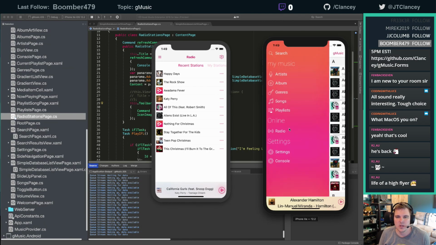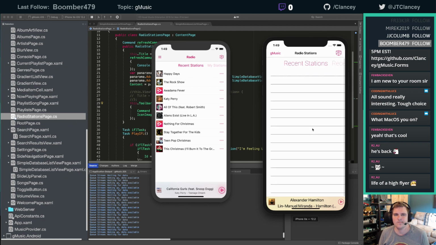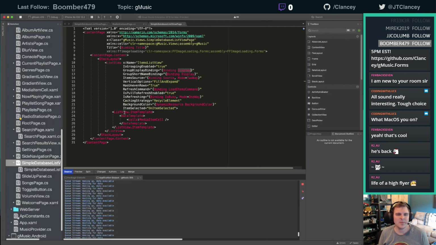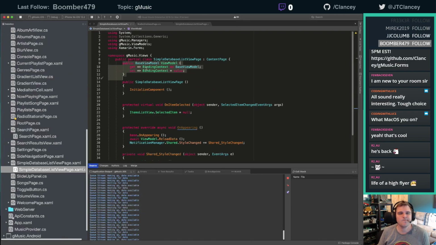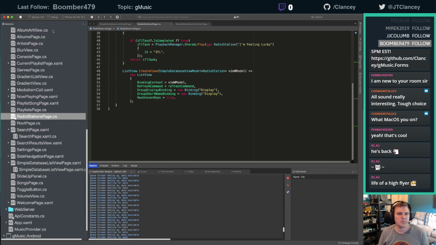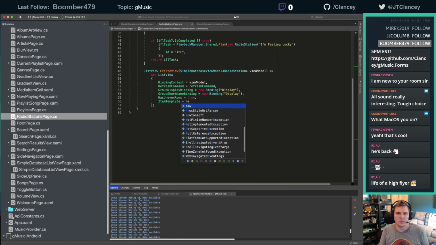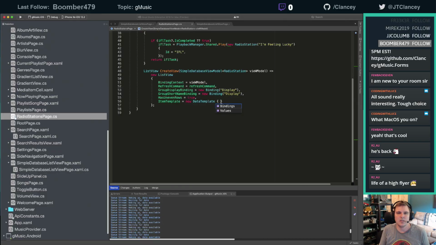All right, so let's go check our radio station. I would expect to see something in there. Oh, the other one I did the templates. That's right, that's why we have it in one spot. So item template equals new data template.